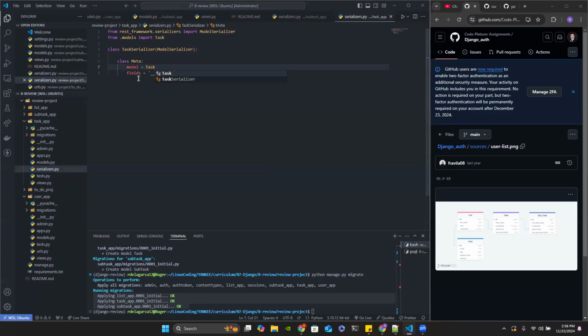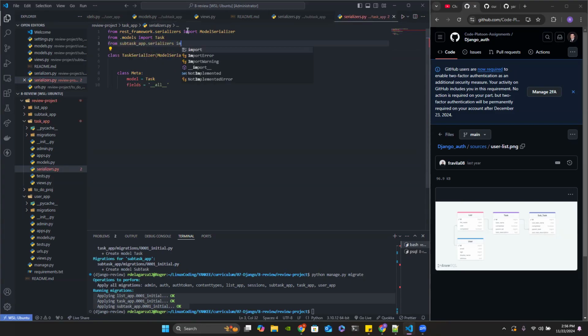What's assigned to that task? The subtasks. And this serializer needs to know what to do with the subtasks that are going to be passed in within. So from the subtask app.serializers, I'm going to import the SubtaskSerializer.